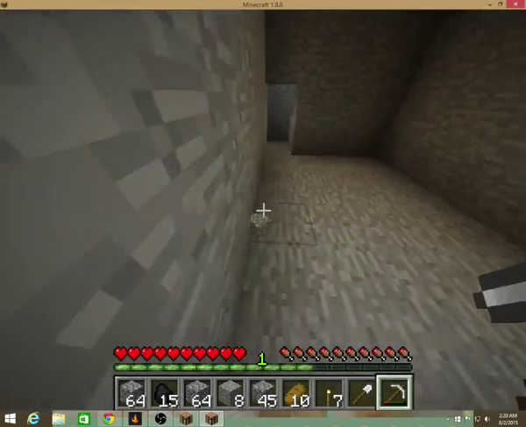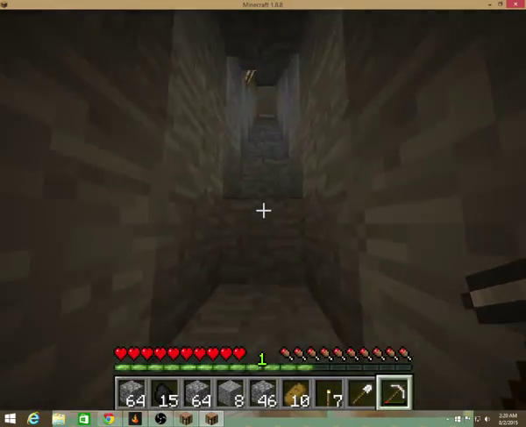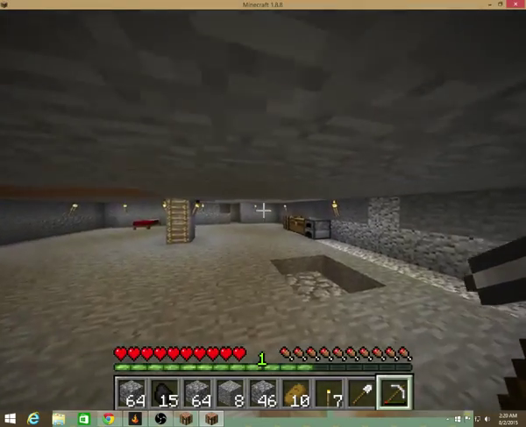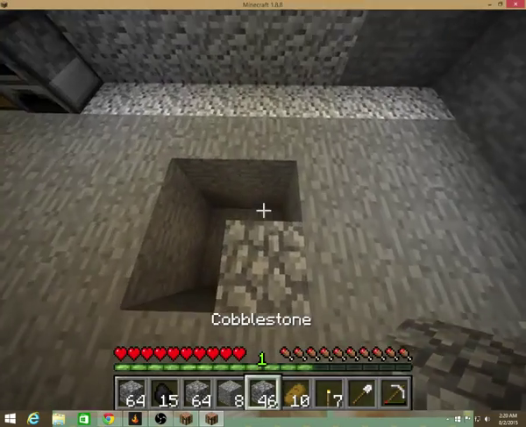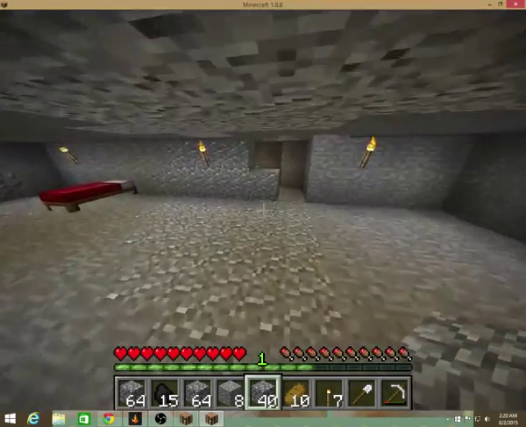We're just gonna leave the iron there. I know that seems crazy to do, but that's what we're doing. Hop up these stairs. We'll have to make staircases since our food is extremely limited. Fill in this hole. Fill in this hole.